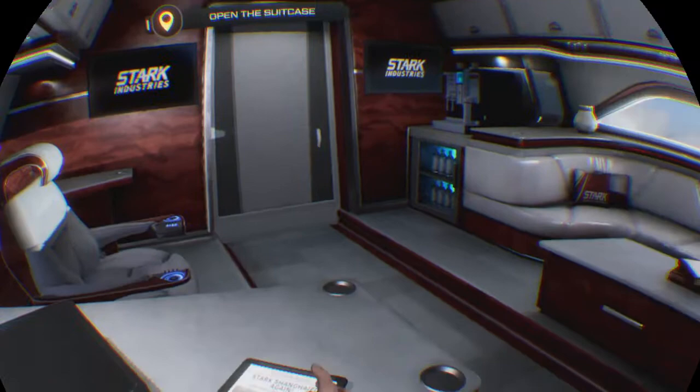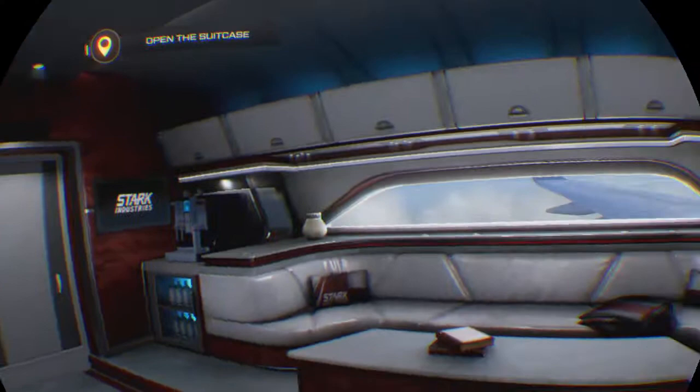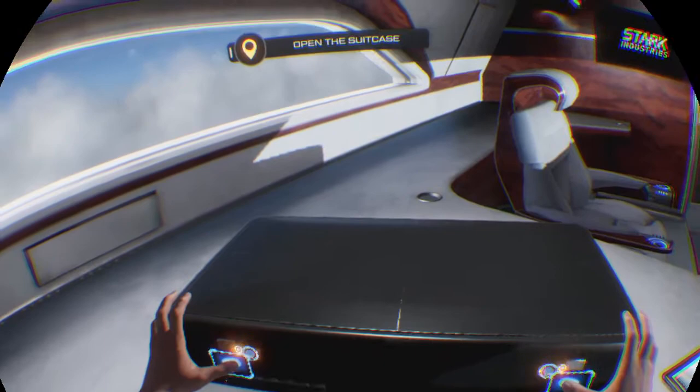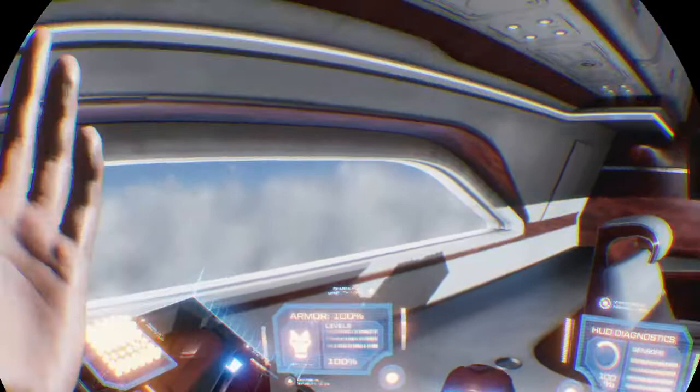I love that. I just want to see what I can interact with. I know I have to touch this briefcase, but I want to mess around and see what I can do. Oh, shit. Okay. Not a whole lot. So, let's... Oh. That is so cool. Okay, so it's at 100%.